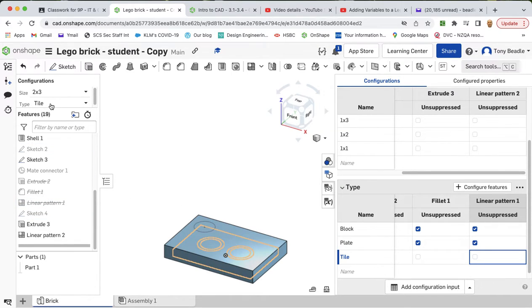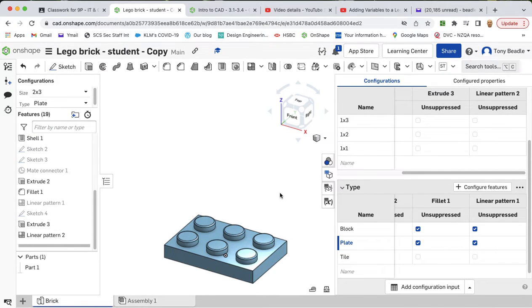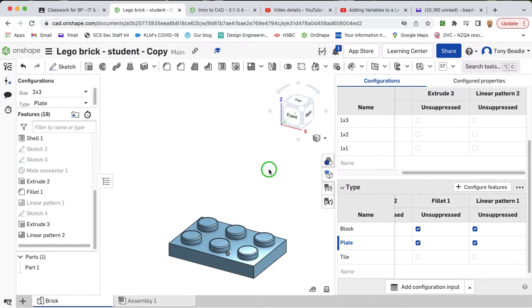So let's have a look now at the plate on here. That works out all right. We've got our parts here. And if we rotate our shape around, there we are.